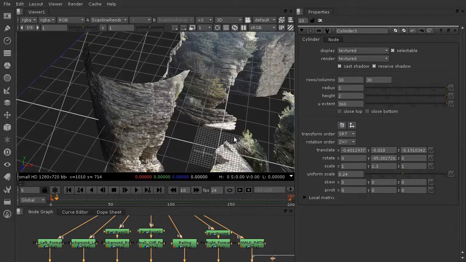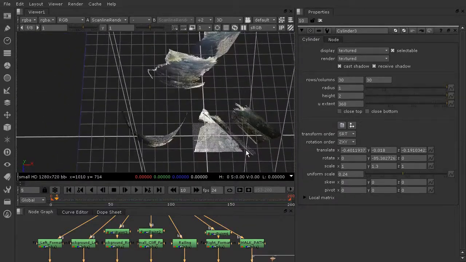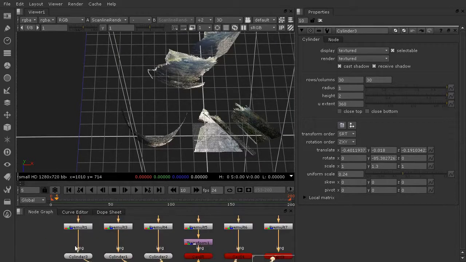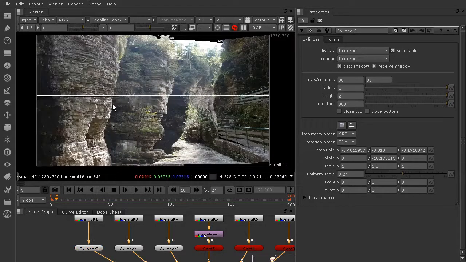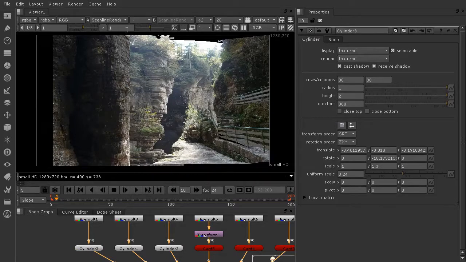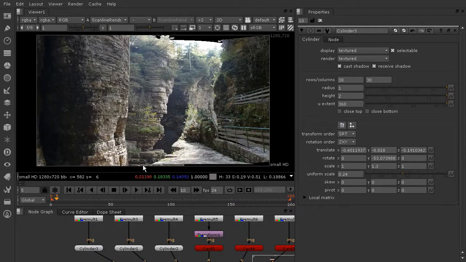And I think, let's actually take this cylinder here, and I'm going to hold down Control and rotate it a little bit better over to the side. That way we see more of the texture here. That may have been just a little bit too far. Maybe more like right there. Perfect.